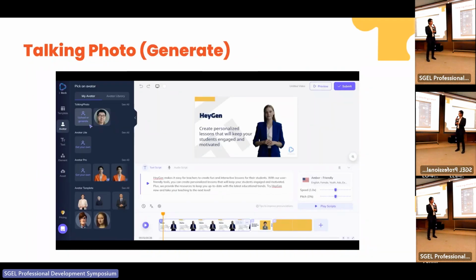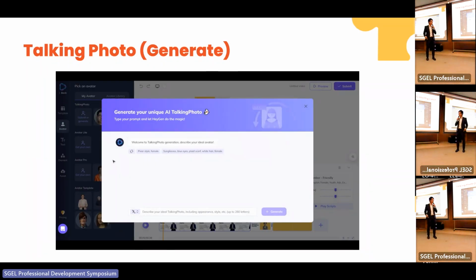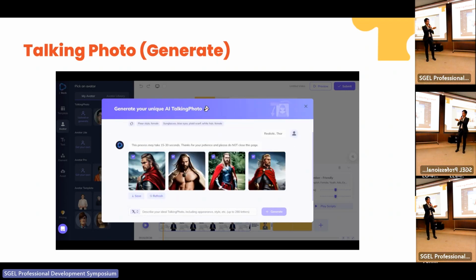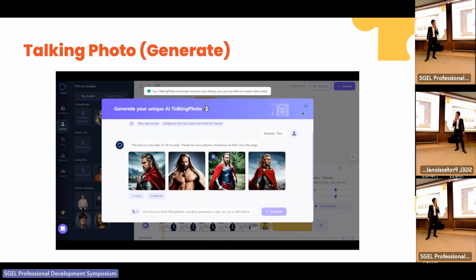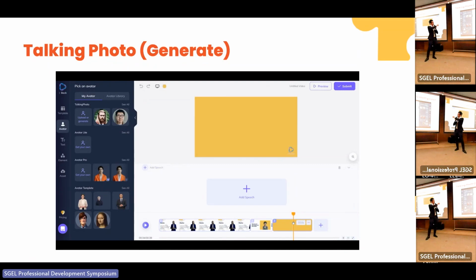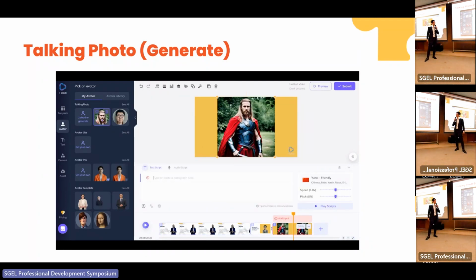And for the 4 images, I just use the generate AI face image function and type in my description. And it's really similar to Midjourney. I just type in realistic 4 and let the platform do the magic. And again, there are 4 images for you to choose from. Just pick the one that you like and save it, and it will be able to use for your video. And all these images will be stored in the library. And again, you can use the background that the image was generated, or you can remove the background.